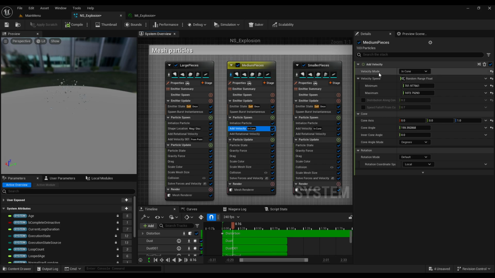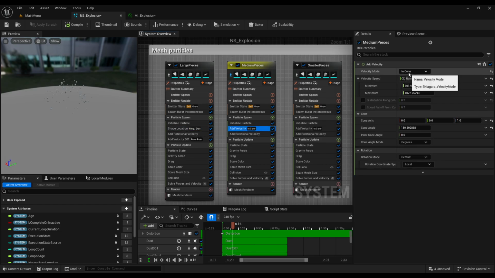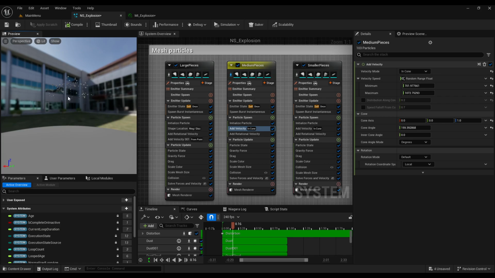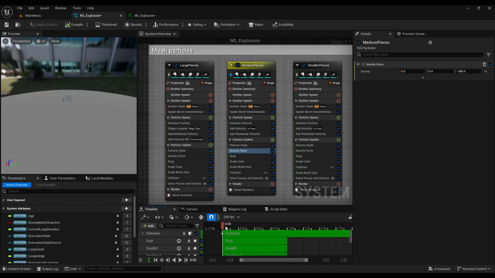Yeah, this velocity will be in the cone, and here the shape location is ring. Here I didn't use the shape location. I just added the velocity, and this velocity would be from the cone. So it goes from here to there. And these are all mostly the same settings, which has gravity enabled, and then it shrinks down after the time.